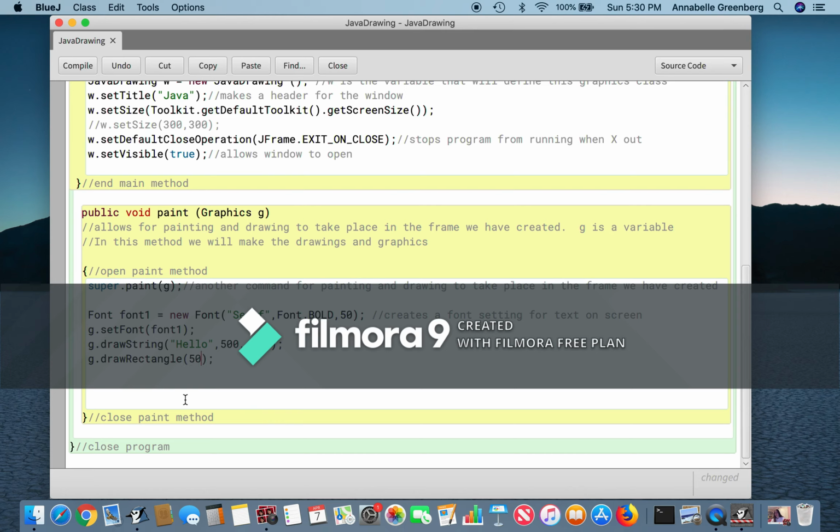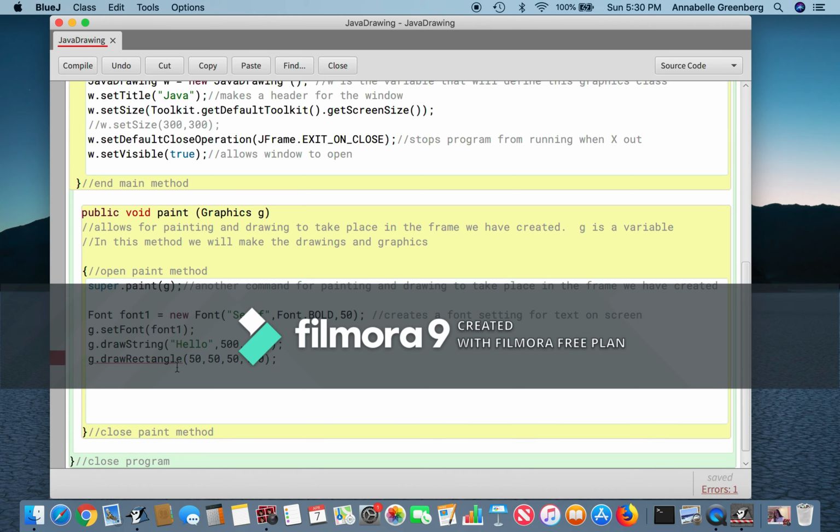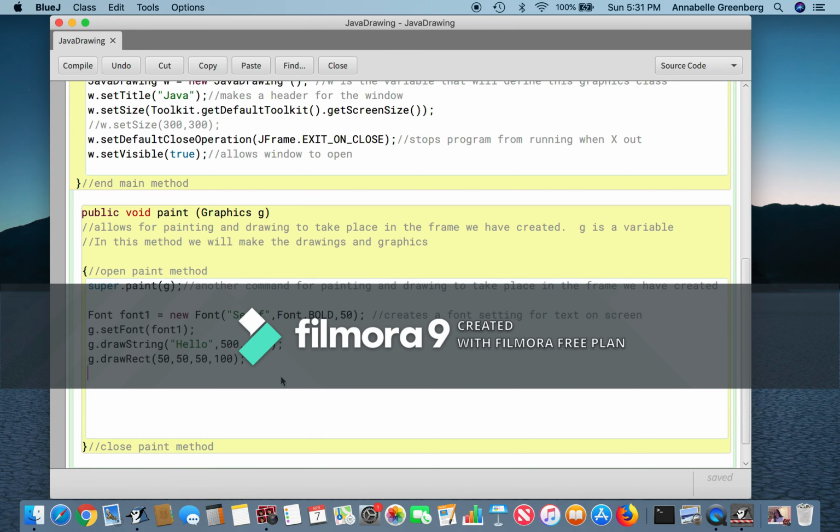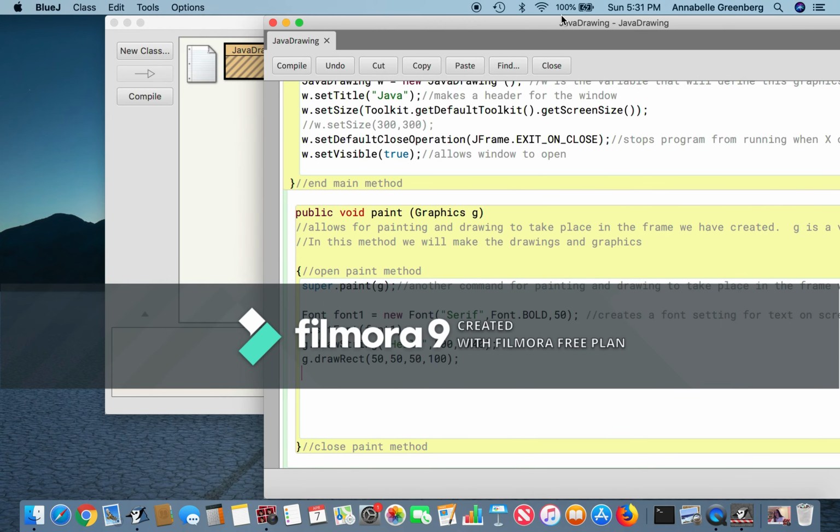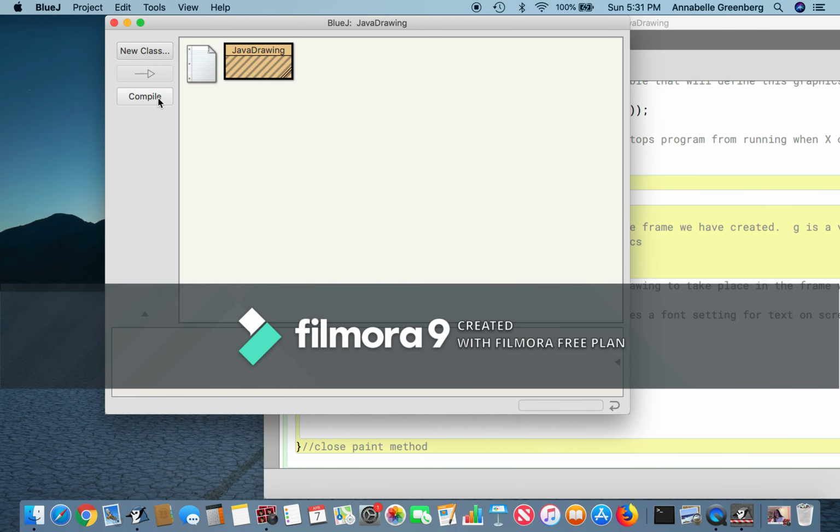We could just put this at 50, 50, and make sure a comma goes in between each number. And then the next two numbers would be the width and then the height. So we'll make the width 50, and then the height could be 100. So now you have your rectangle. Let me make sure. Okay, it might be rect. Okay, so now you have the draw rectangle command.